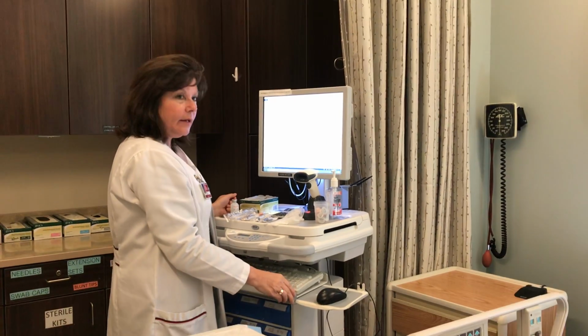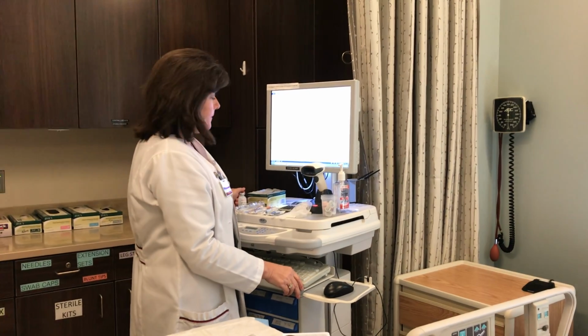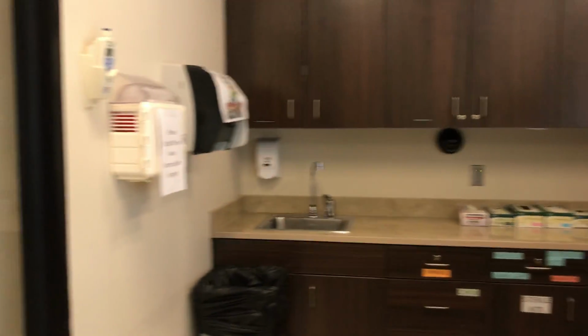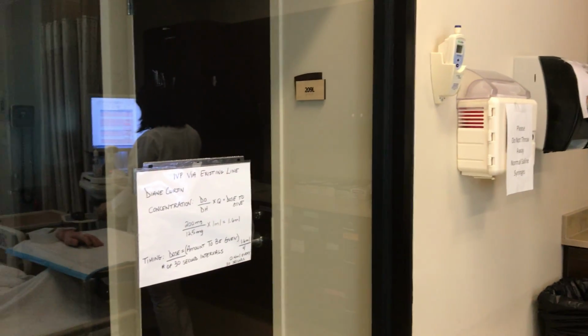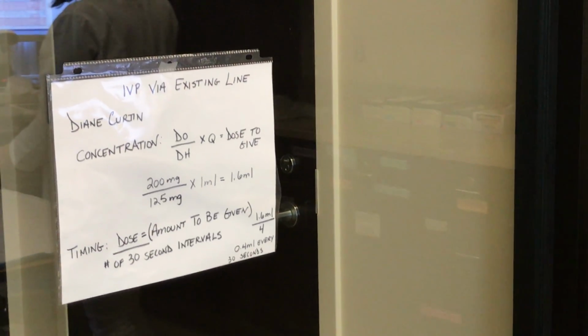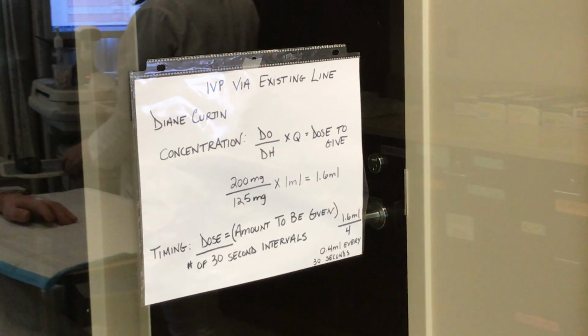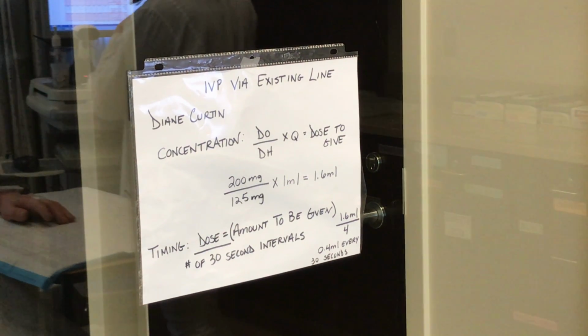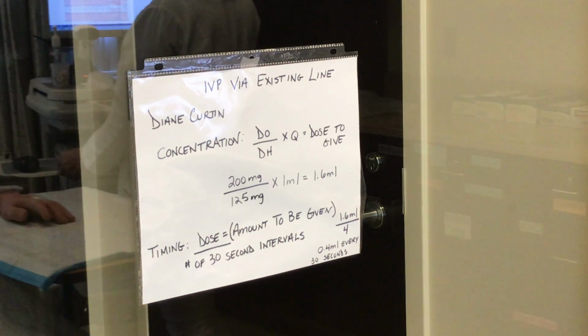Calculate correct order dosage and correct infusion rate per agency policy, the pharmacist, or medication reference manual. The example uses the formula method and demonstrates how to calculate the number of milliliters needed, and then explains the amount of med to give in each 30-second interval. The dose to be given is 1.6 milliliters, and Mary Jo will administer 0.4 milliliters every 30 seconds.